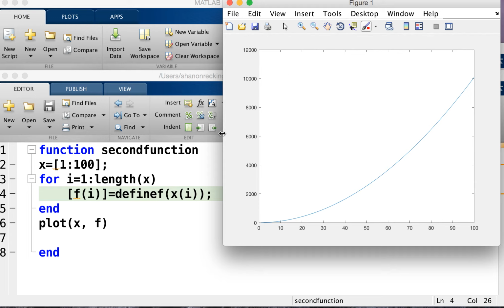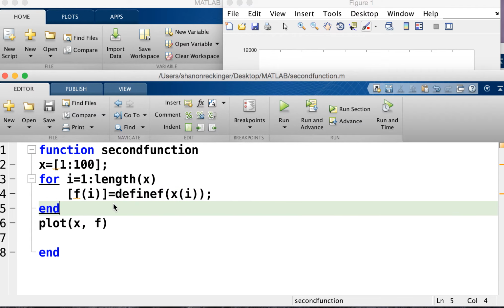And so this is a really, really useful way to clean up your code by putting stuff in subfunctions and calling those subfunctions. It kind of simplifies a lot of the debugging when you do stuff like this. Now, define f is a black box. I told you that before. So this function, second function, knows nothing about what happens inside. All it knows is what it put in and what it got out.